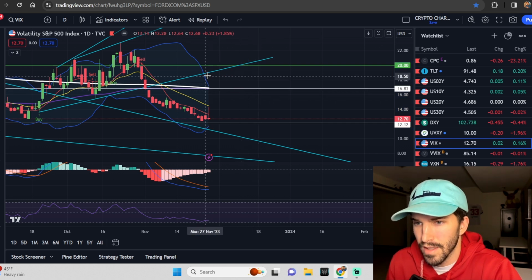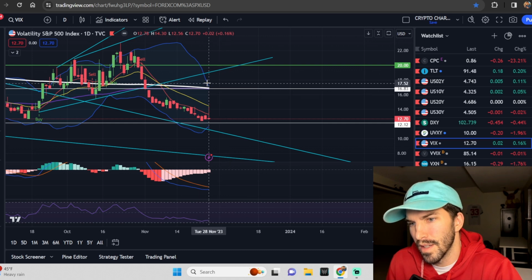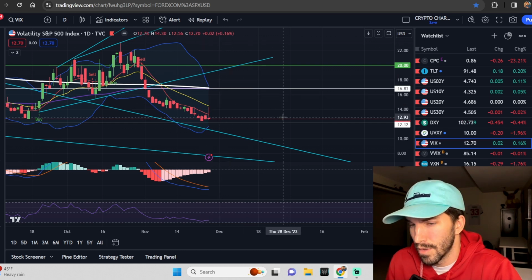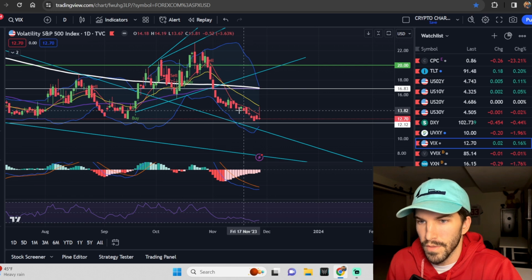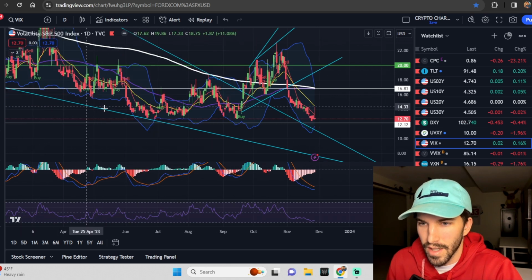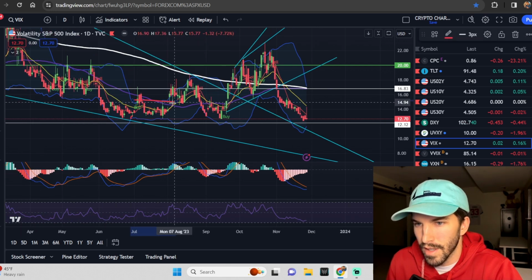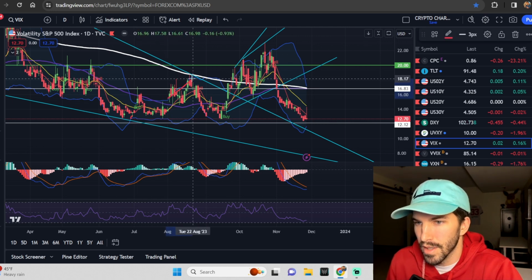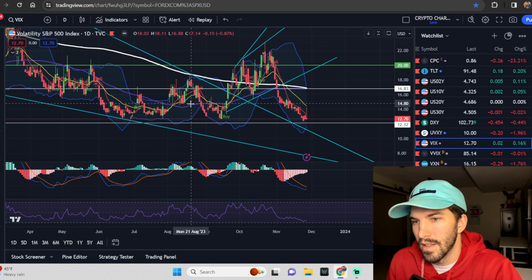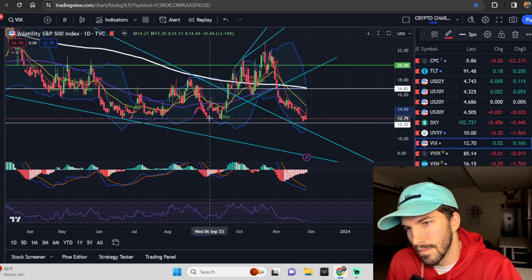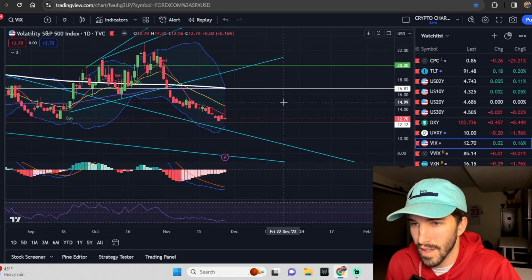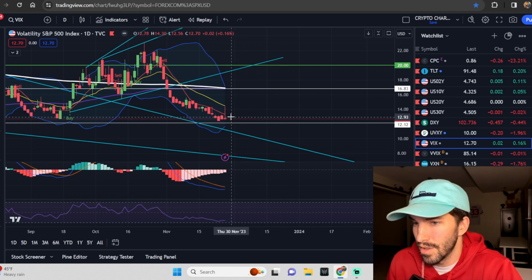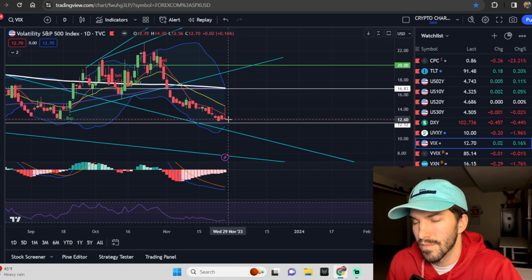So we really want to pay attention to that, because when these Bollinger Bands get really tight and start to coil up, we get a big move, okay? So we see them get pretty tight. Like if we want to just point out maybe this zone right in here, right? We got really tight, we were tight for quite some time, and then boom, we explode to the upside. And then we start to get tight again, right? And then we come to the downside. So we just want to pay attention to that at this point. Looks like volatility could enter this market any point in the next few days.